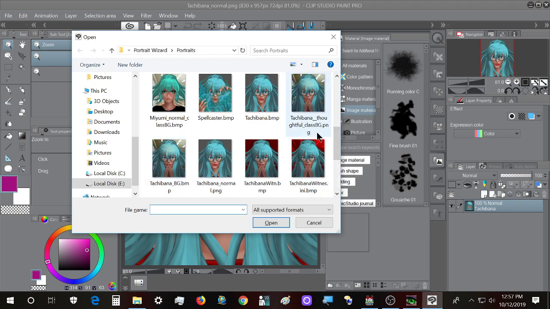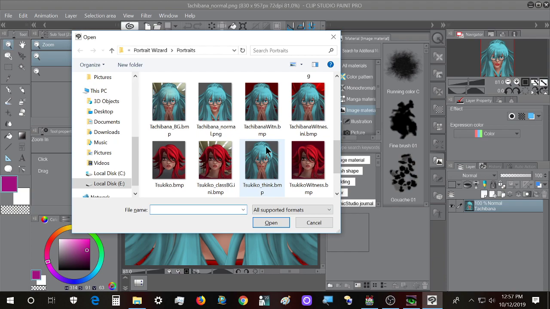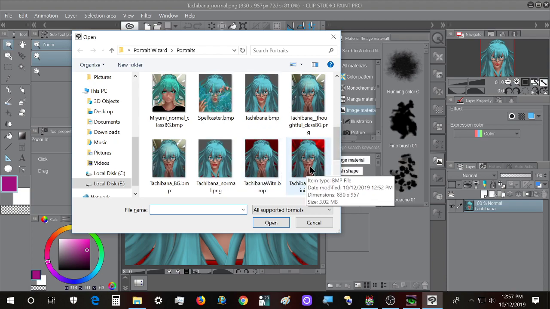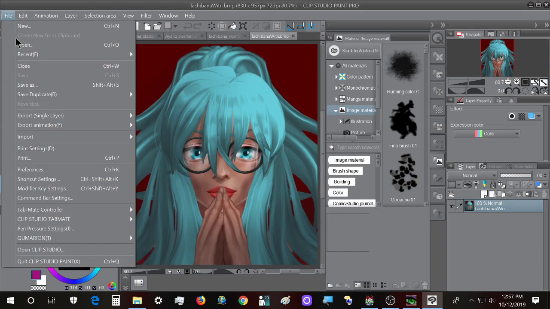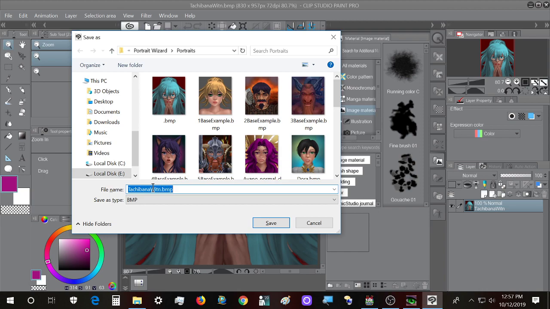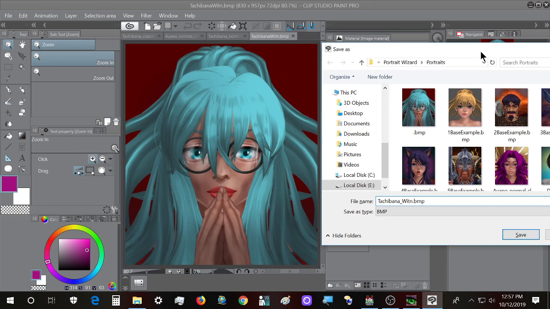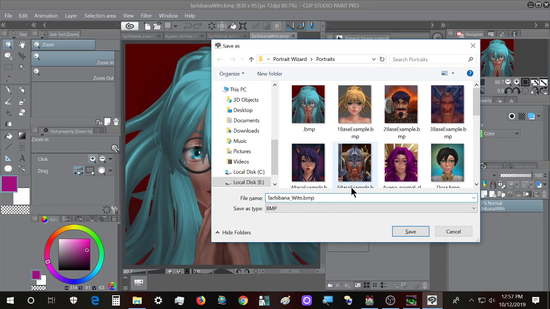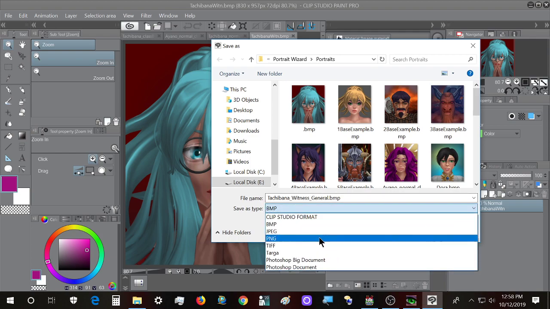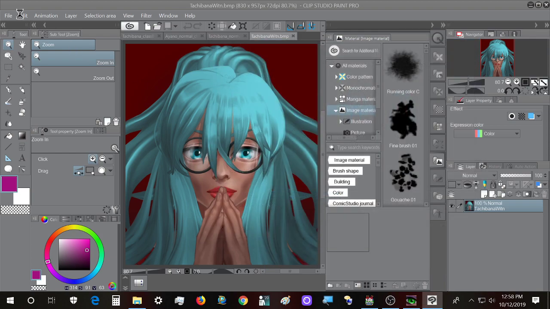So let's see, we have thoughtful class BG and Tachibana normal, and we need to change these two, I think. Yes, we need to save this one as Tachibana witness general, PNG, save.